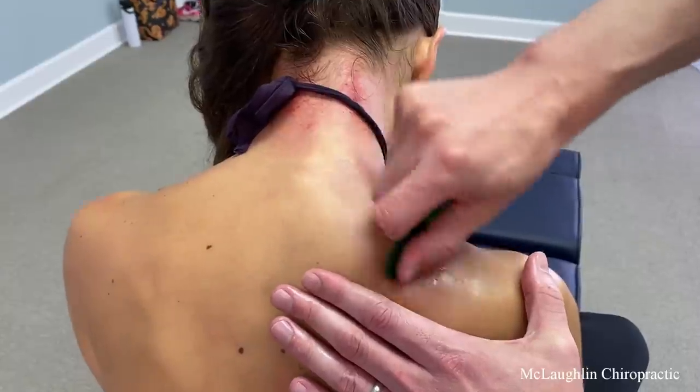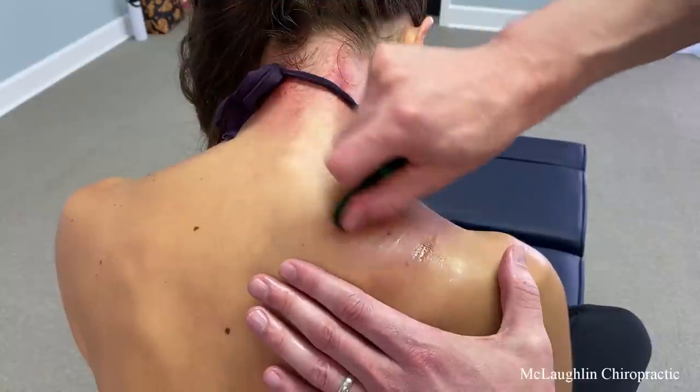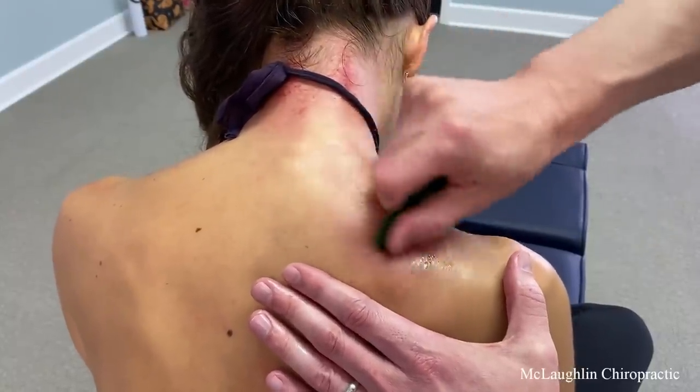Yeah, right there. These are the roots of your neck. They get constantly pulled on. The more the head goes forward, or even with the head straight, these are more tugged on than if there's an arch in your neck.